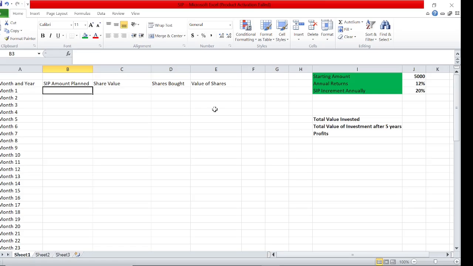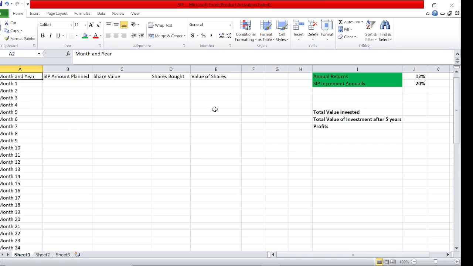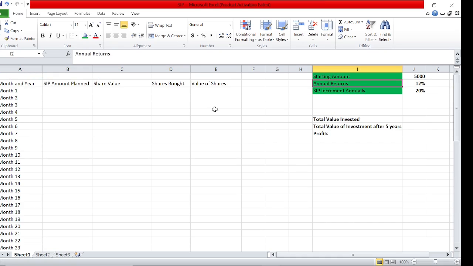In today's video, we are going to see how to calculate a simple SIP returns. SIP is basically systematic investment plan. So you put in the same amount of money, say 2 or 3,000 rupees every month, either into a mutual fund, or in this case, we are going to consider doing an SIP into a particular stock. And we are going to see what will be the net result after 60 investments, so 60 months basically, which is 5 years, assuming a certain annualized rate of return and assuming a certain starting amount for your SIP.